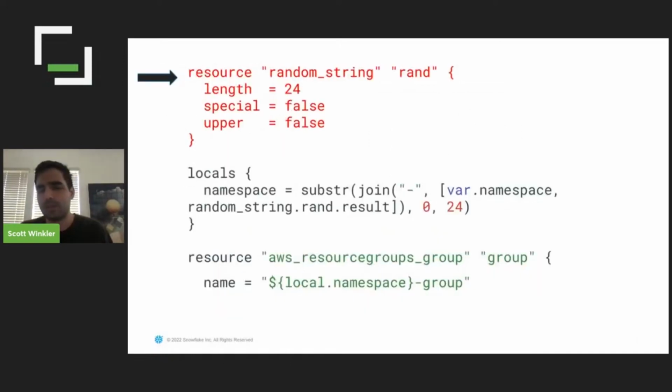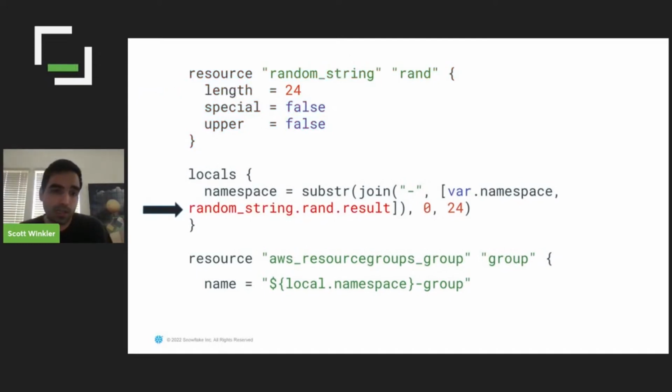So it's about what makes sense to you. As an example of this dependency, least to greatest, what exactly does that mean? Well, I like to put the resources that have fewer dependencies at the top, because when I'm reading the code, I read it top to bottom. For example, this random string resource, I'll declare that first. And then I use that in the next part so that I can already see that it was declared, and then I'm using it. And then I use that local value over here. So it just makes sense when you're reading it.